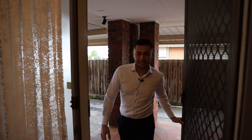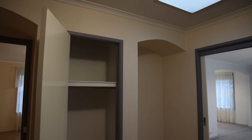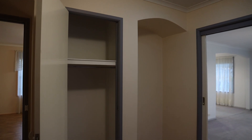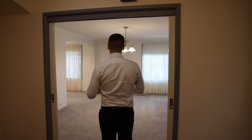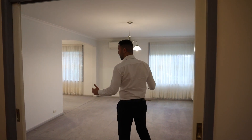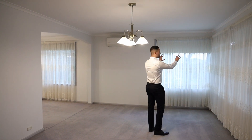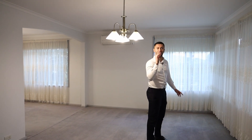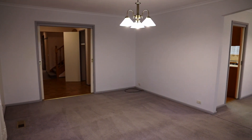Hey guys, first things first — we're presented with a large open entry area with a beautiful closet to leave your coats, jackets, and shoes, plus a little desk area to drop off your keys. Making our way into this large beautiful living area — my favorite — you've got the L-shaped corner looking out to beautiful views that we'll see more of when we go upstairs to the balcony.